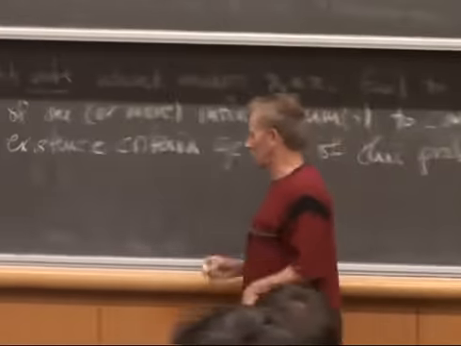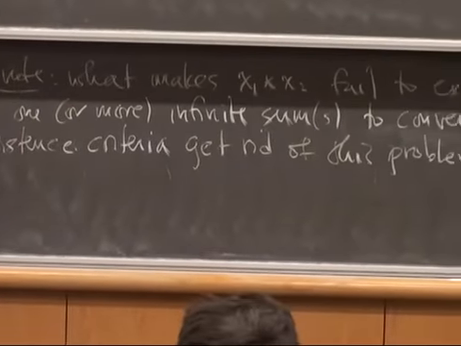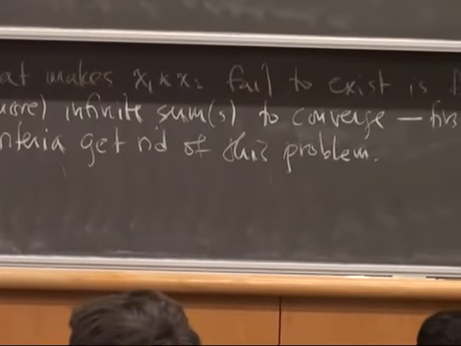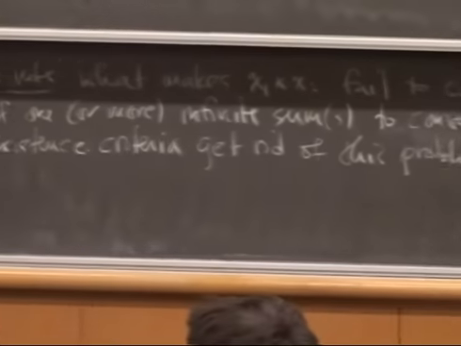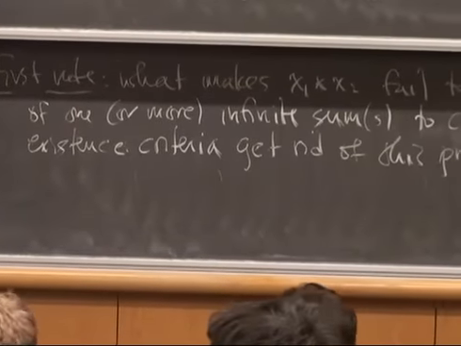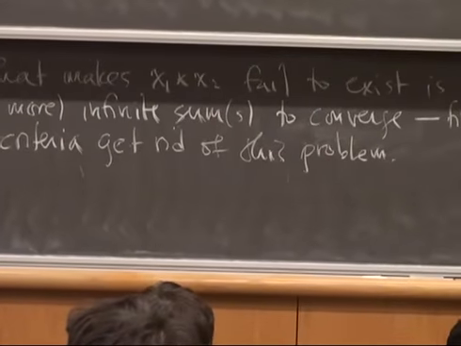Okay, so what's the first one? I'm going to number the criteria 1, 2, 3, 4, 5. In the version of the monograph you have now, there are only 4 criteria, but I've added a new one this year, and that's in the revised version of this chapter. So you'll be seeing that come up. I'll tell you what it is when we get to it.